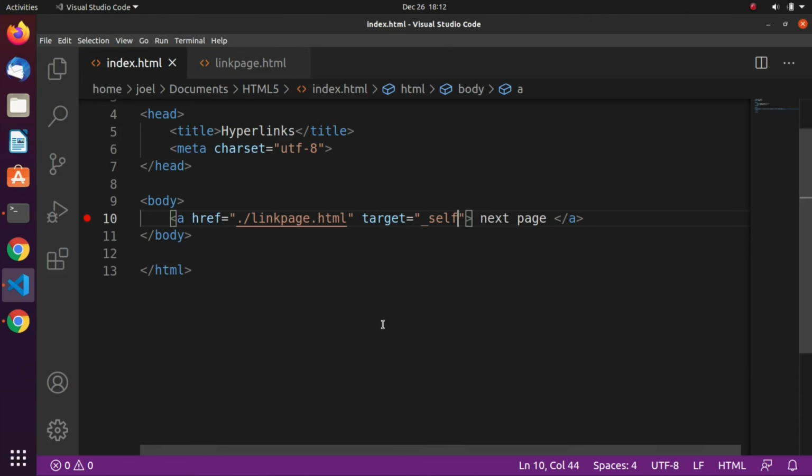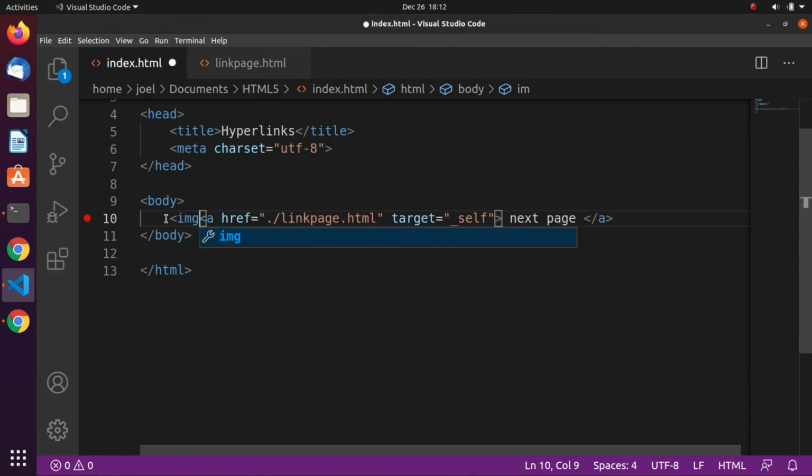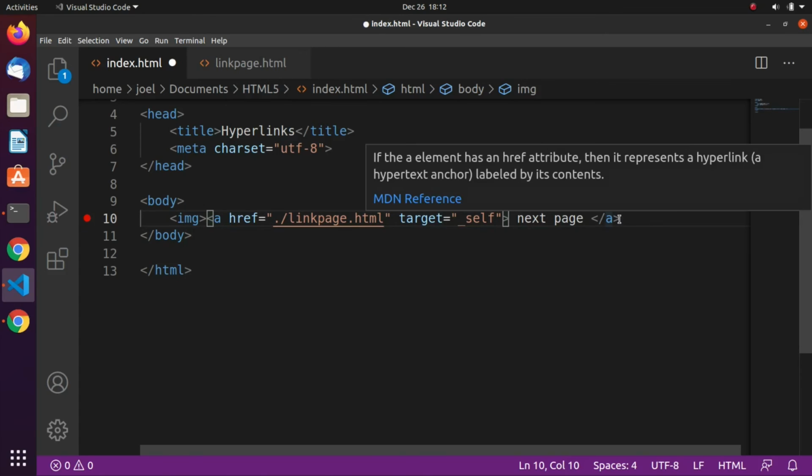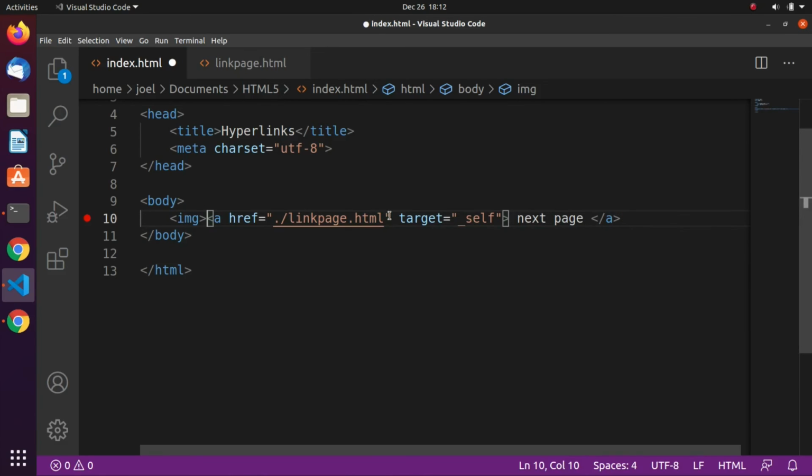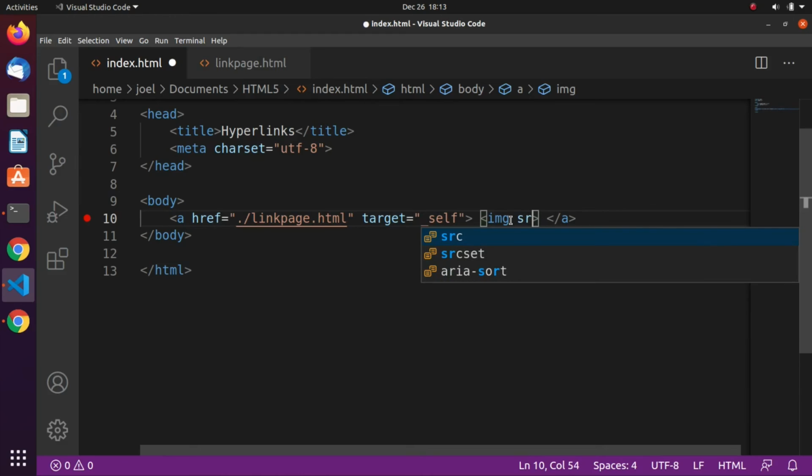We can also link an image. There's no problem with that. This is done by clicking on the image. Again, we have not yet talked about images, so you should not bother about that. Within this element we can put an image instead of text. When you click on the image, you are directed to where the href attribute value specifies.